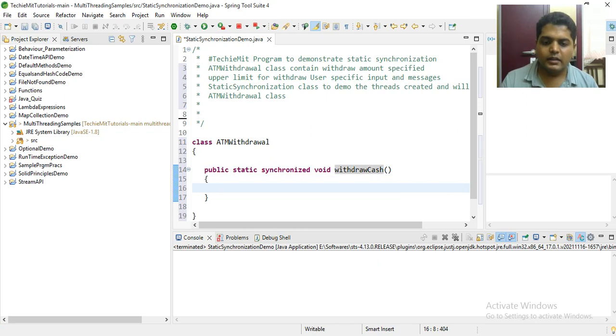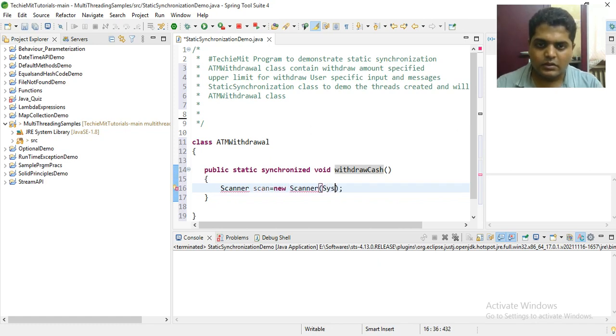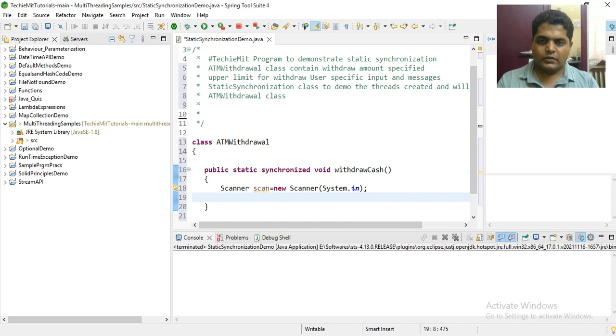Okay, and as I told you, in the ATM they will take some user input. So with the help of the Scanner class, new Scanner, System.in, Ctrl+Shift+O, it's imported. So code along with me. We'll take the user input. Mainly the user input in the ATM class we take is the pin. So our assumption would be that the ATM card would be inserted, and we'll just be taking the ATM pin input. So int ATM pin input, scan.nextInt.